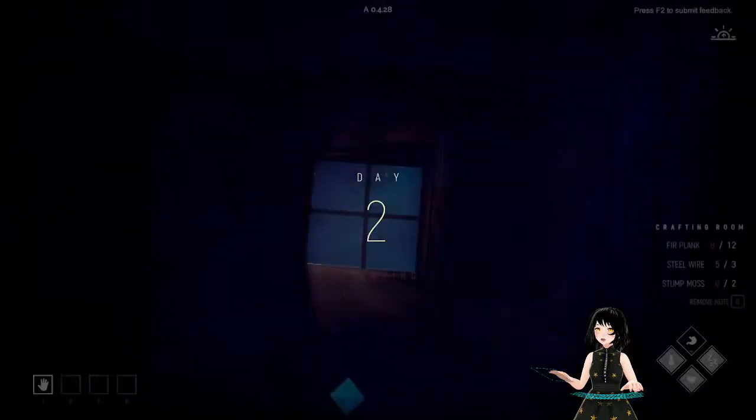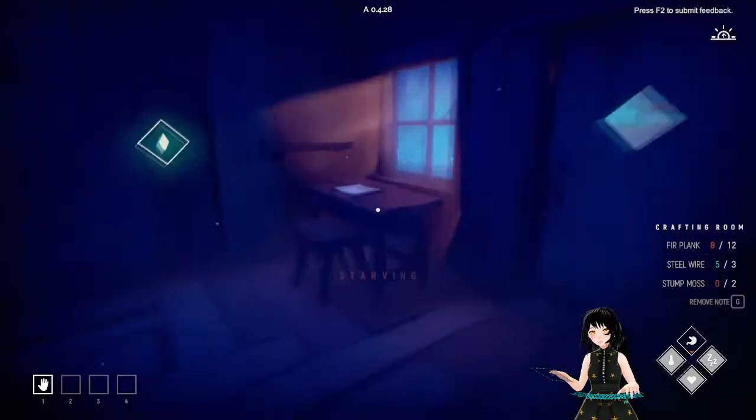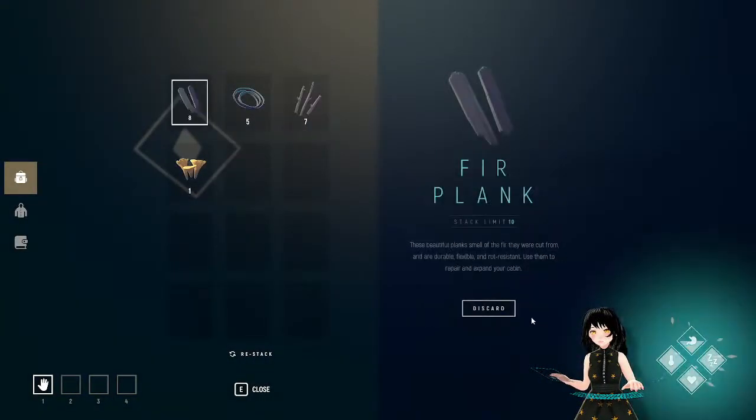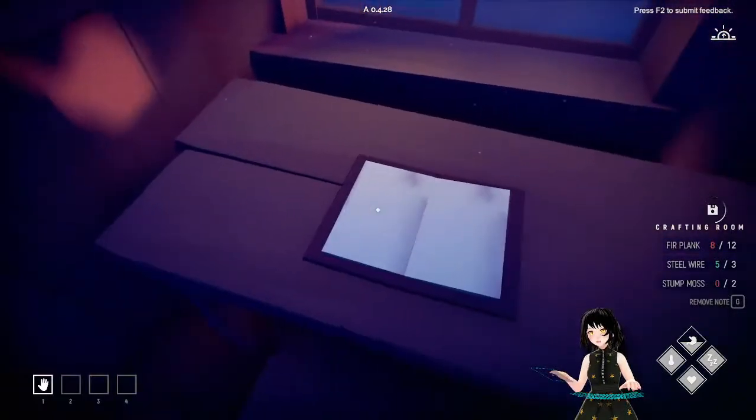Probably can't go far. We don't have the right clothing for nighttime, so that's a bummer. Let's eat some more. I don't have any more stuff to eat actually. What is this? Eating it raw will sate your hunger and improve your health, but cooking it will bring about a miraculous full recovery. Oh, okay. That's nice to know, but unfortunately, I don't have much choice.